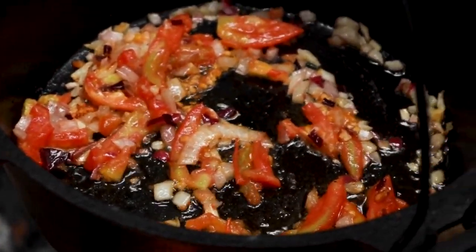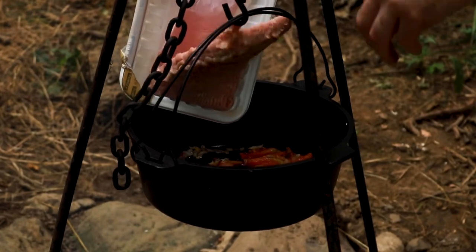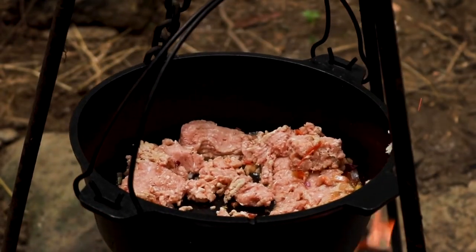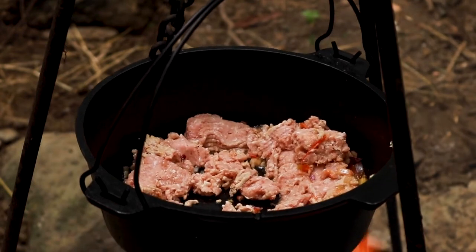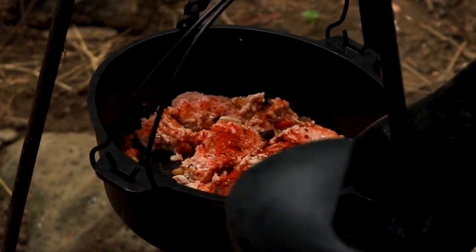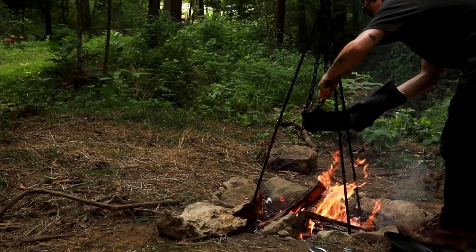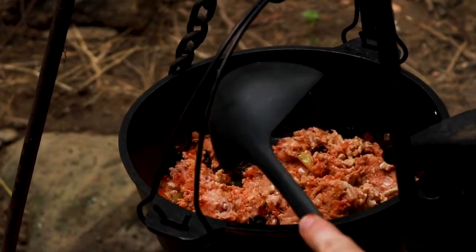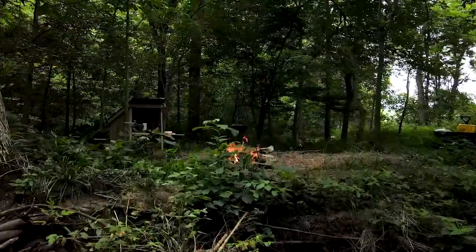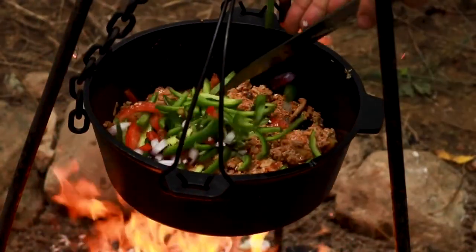You can see it cooked down pretty well, so I'm gonna add the turkey now. Now I'm gonna add about half of the seasoning that I mixed up. Once the turkey's cooked about halfway, I'm gonna add all the rest of the veggies.